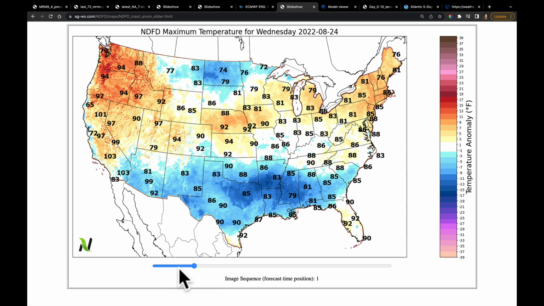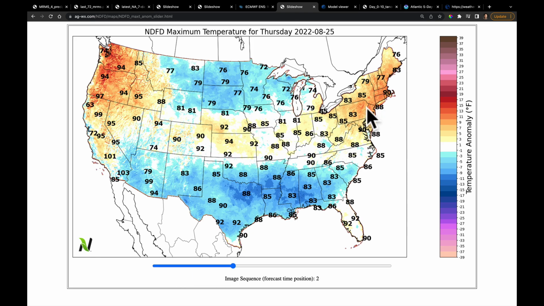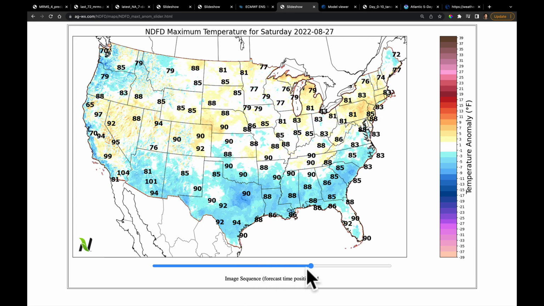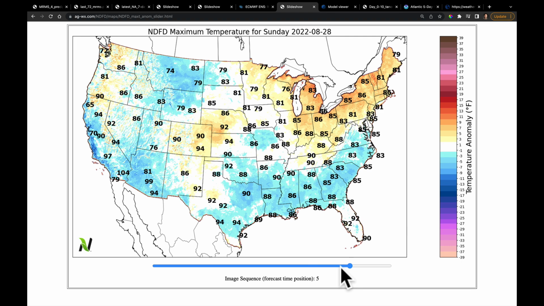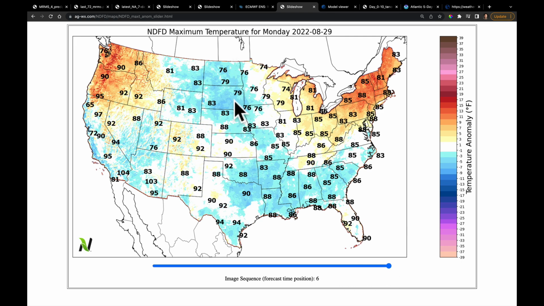There's Wednesday's high temperatures. You see the front coming down here. Getting into Thursday, there it is. Warmer in the northeast and in the northwest. And then into Friday, Saturday. Now, this is going to be the day we're going to start to see the moisture return and the chance for some severe storms. And getting into Sunday, Monday, we can see the push of that cooler air coming in here while the corners kind of stay warm.